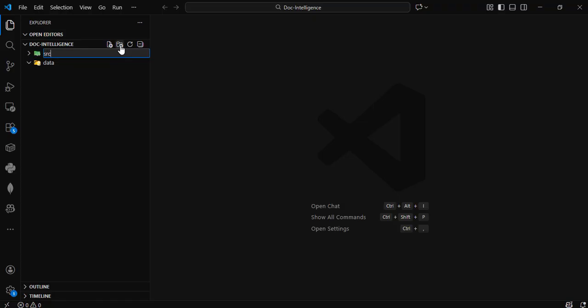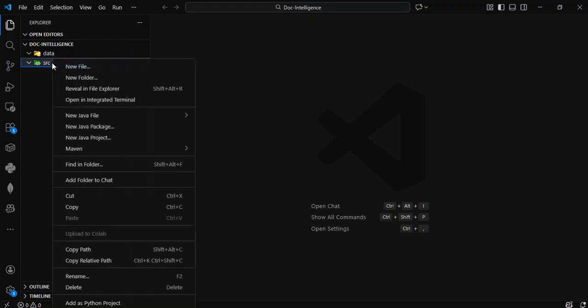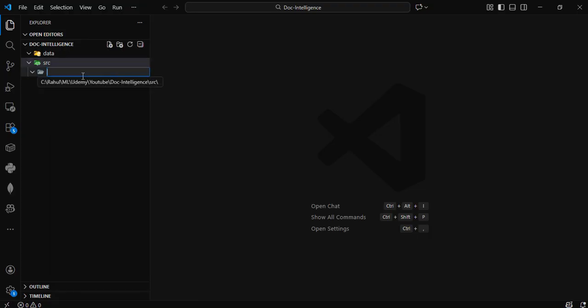Let's create this src, and from here I would be looking for a new folder which I'll start. Let's call this pre-processing, and then we can have ingestion here itself. So I will create a new folder. Let's call this ingestion.